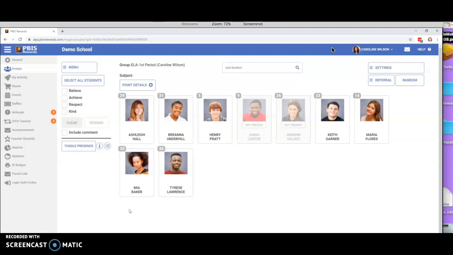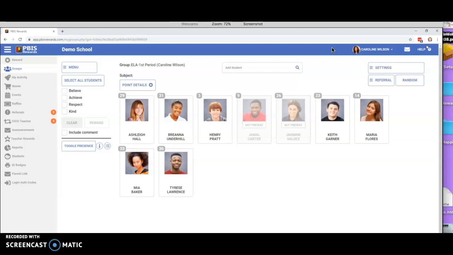If not, we have what we call a group importer. It's found on our support site, which you can always access using this help button up here in the top right corner. And you can set up a group. You have to use a specific format, but you can upload that to the system and use that to upload your groups very easily. Some of the groups will automatically be populated, grade level groups, things like that. But the group uploader, if you wanted to upload the soccer team or the chess club or things like that, that's a really great way to do it.